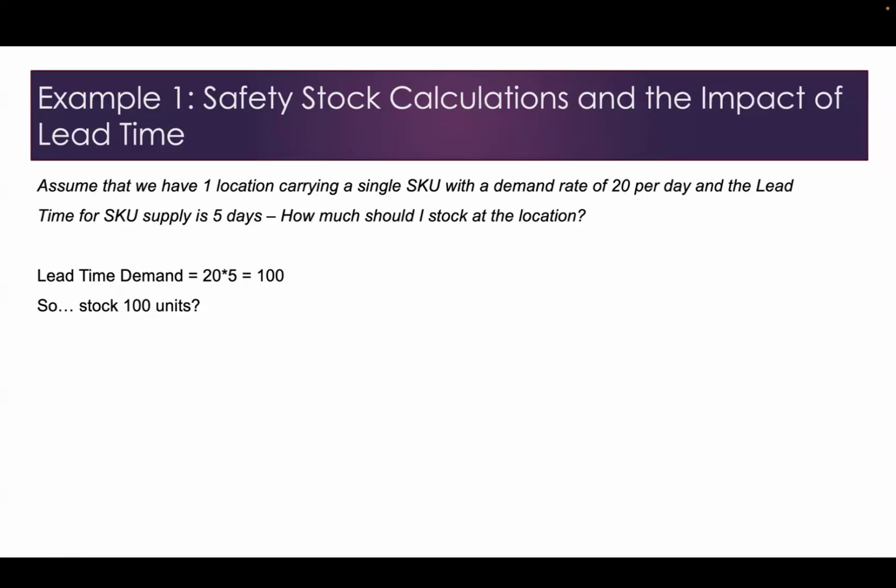But that's a great question, because everybody assumes it's how frequently you ship. But right now, if your lead time demand is 100, should I stock 100 units? Or more, or less? Yes, 100 units, considering there is no demand and lead time variability. No, that's a great point. I never said there's no demand variability and no lead time variability.